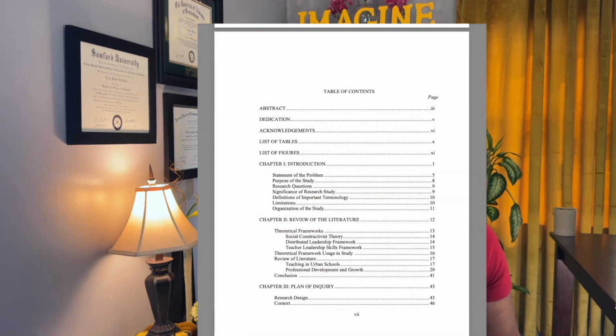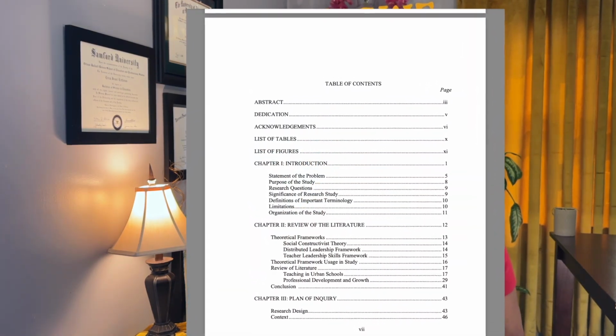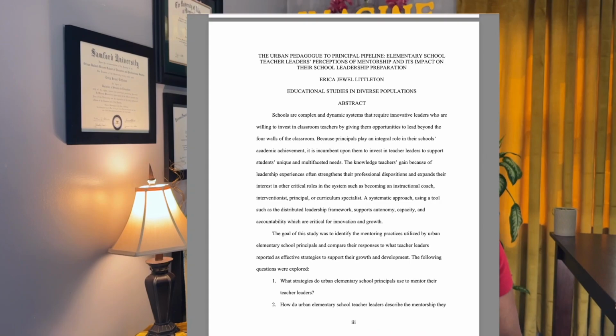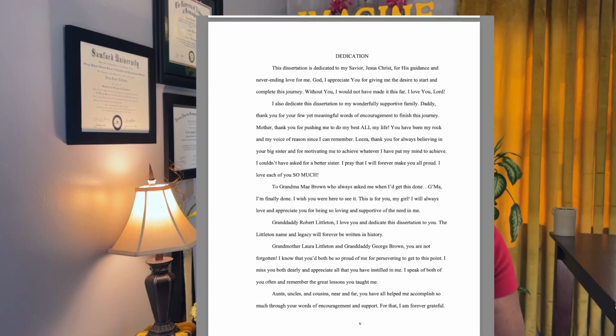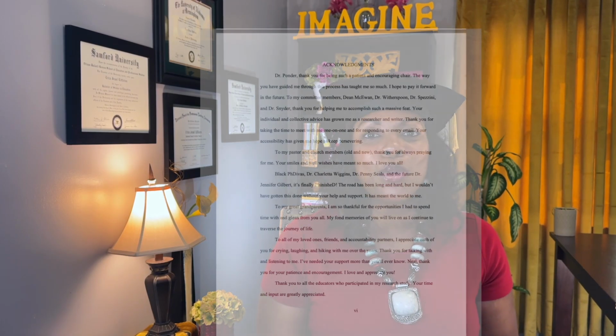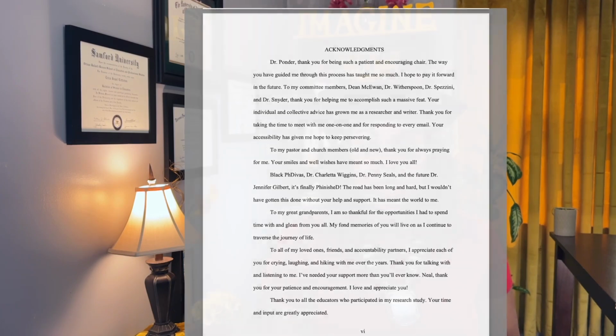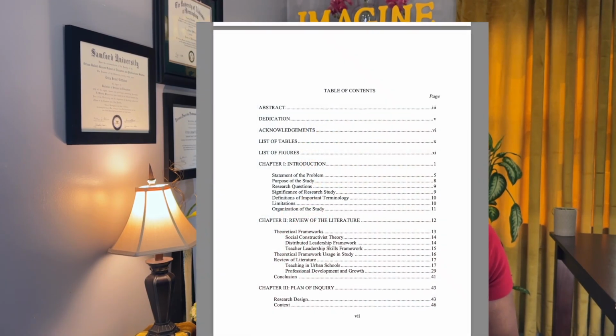When you look at the table of contents of a dissertation, they mostly begin with the same first three things. That's the abstract. The abstract is a brief overview of what the dissertation is about. And then you have the dedication page. The author of the dissertation is actually dedicating their dissertation to someone or something of importance to them. Thirdly, you have the acknowledgments. The author can continue by giving acknowledgments to, again, the people or the things that are important to them. So the abstract, the dedication, and the acknowledgments come first, generally, in a dissertation.